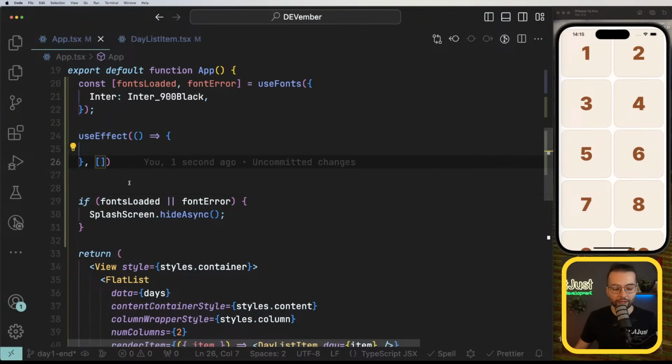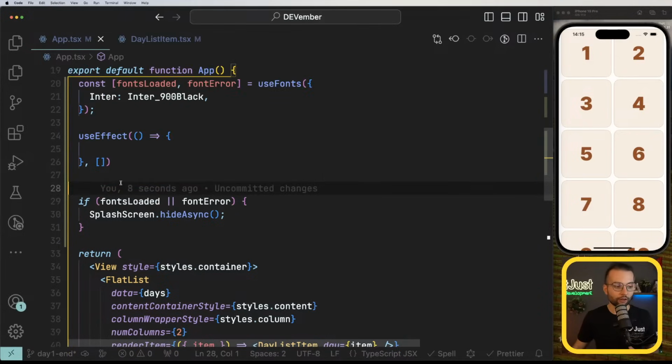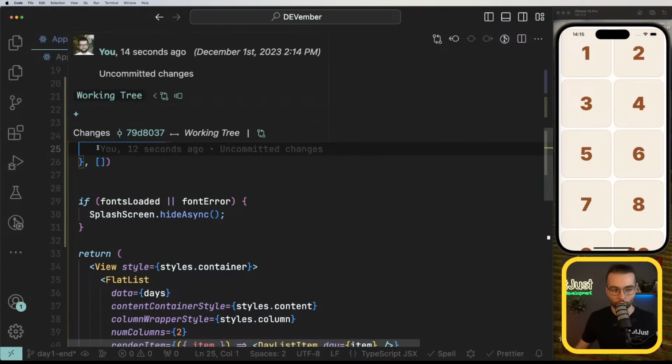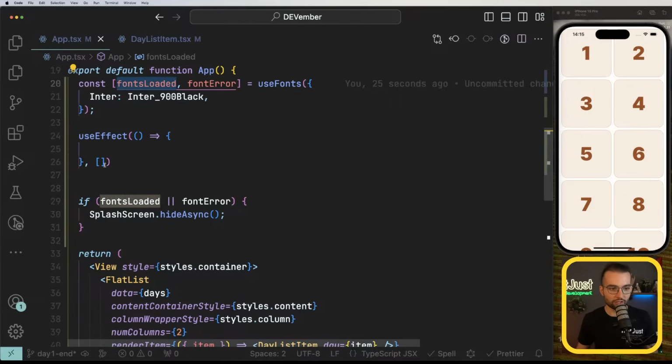And here we put things that the function in the useEffect depends on, or in other words, when something changes, execute this code. So what are the dependencies? What changes should trigger the useEffect? In our case, the variables fontsLoaded and fontsError.